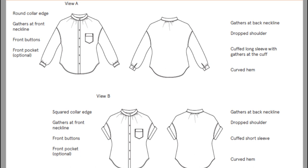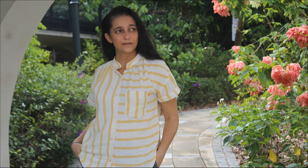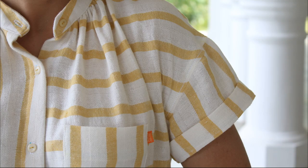View A has long sleeves that are gathered to a slit cuff and the collar edge is rounded at the front neckline. View B has short cuffed sleeves and the collar edge is squared at the front neckline. In today's sew, we will show you how to assemble the blouse as presented in View B, but with the rounded edge collar and a pocket as well.